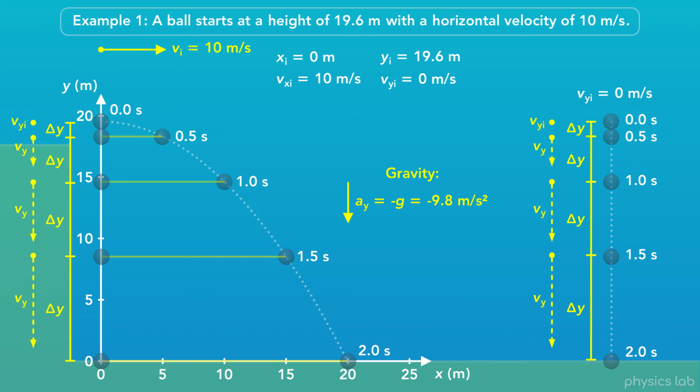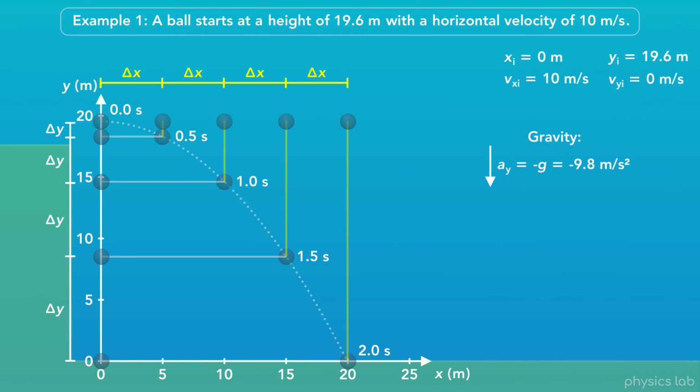The initial velocity is horizontal, so the initial vertical velocity is 0. That's the same thing as being dropped from rest, if we're only looking at the y motion. The balls have the same height and velocity at each time point, and they hit the ground at the same time. The fact that the ball is also moving to the right has no effect on its vertical motion.